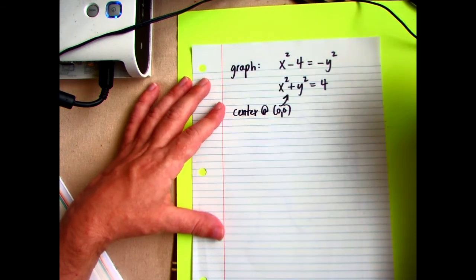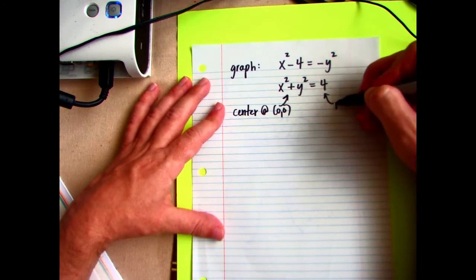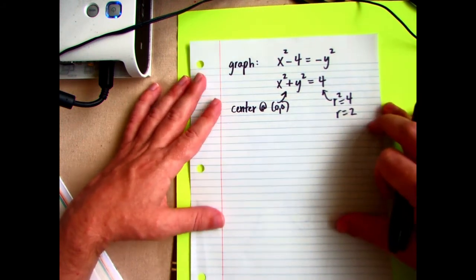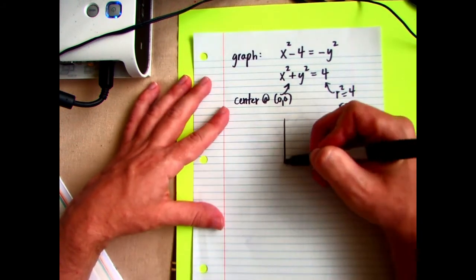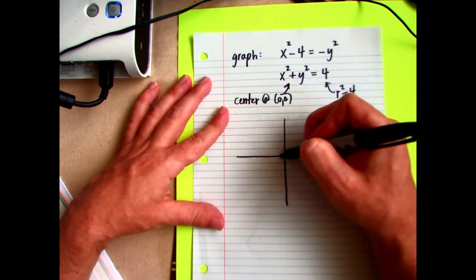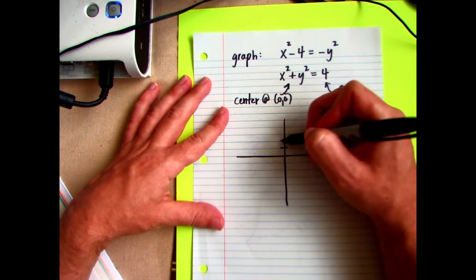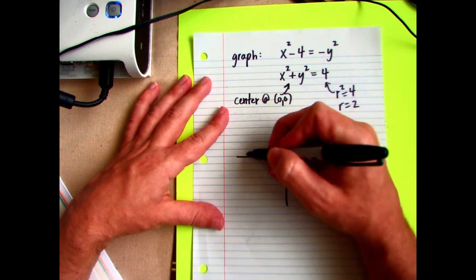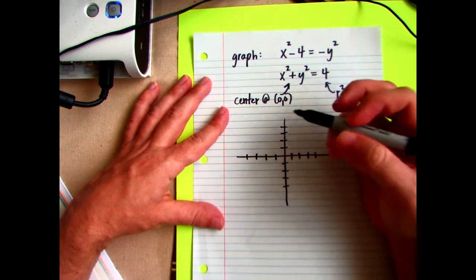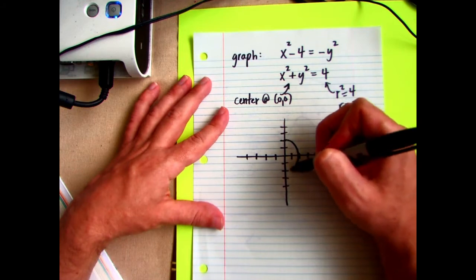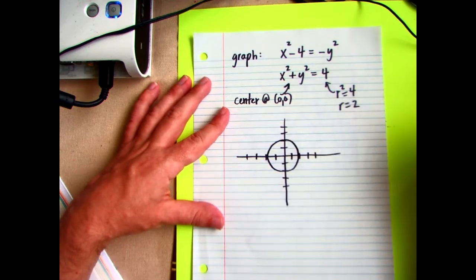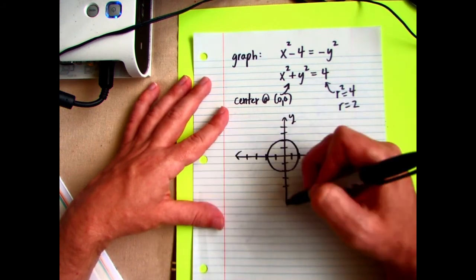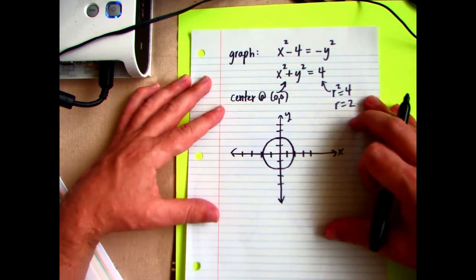Again, our center for now is going to be 0, 0. r squared is 4, so my radius is 2. So that should be a quick, easy sketch. Just draw up some axes. If it's going to be a true circle, you know, these dash marks on your axes have to be pretty equal. So you got to get good at that. So here is my circle with a radius of 2. My graph is done.